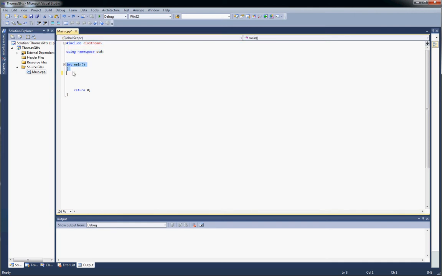Then you have to write main. If you don't have a main, the program will not start. We learned that this is an integer value, and this is the name of the function.